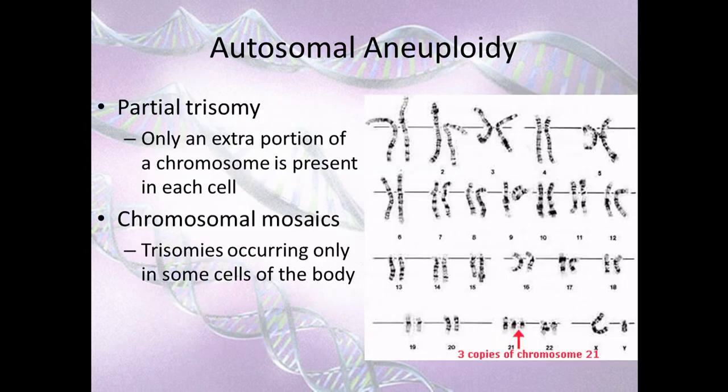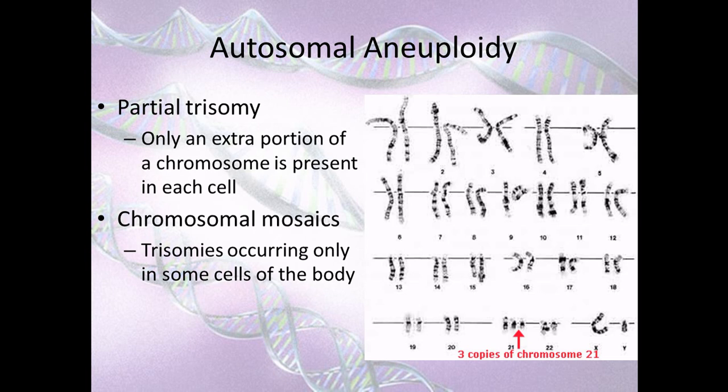Right? So autosomal aneuploidy, partial trisomy, or chromosomal mosaics are some common ones. Partial trisomy means that you might have only a little extra part of a chromosome present in each cell. Trisomies are usually only common in chromosome number 13, 18, and 21, and we'll talk about at least two of them. So having an extra chromosome 13 actually disrupts normal development, and it causes heart and kidney defects, so it's really tough for these kids to live.